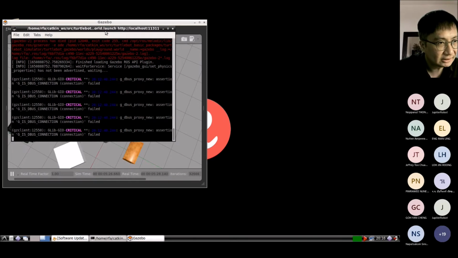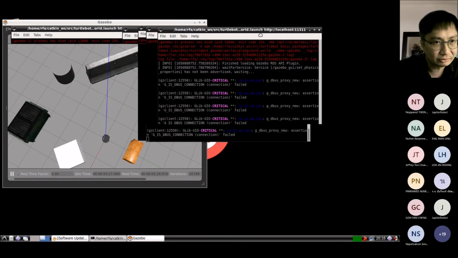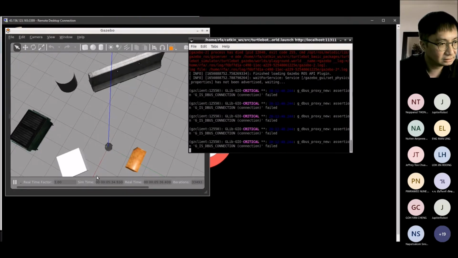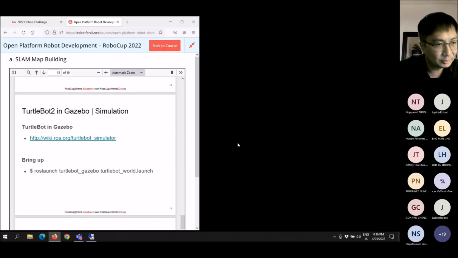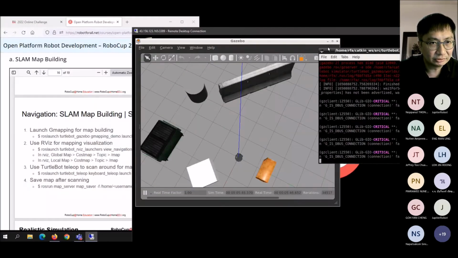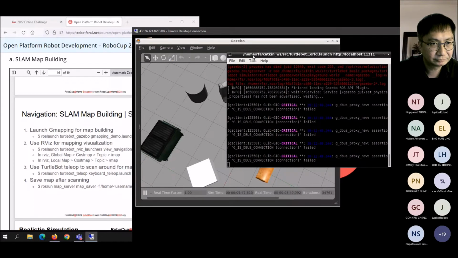So I've run this. The second thing that I need to run, I need to put this thing back. The next thing I need to do is to run the Gmapping demo, right? So I'm going to run the Gmapping demo.